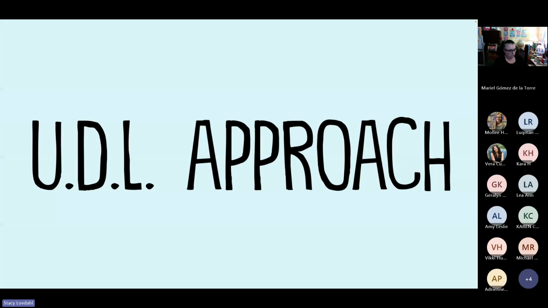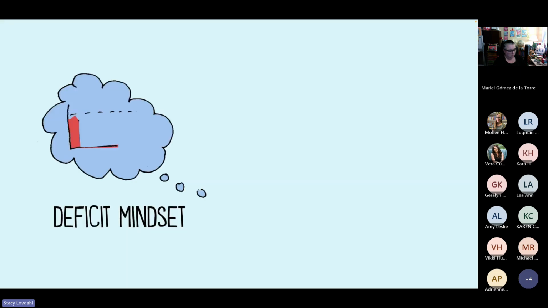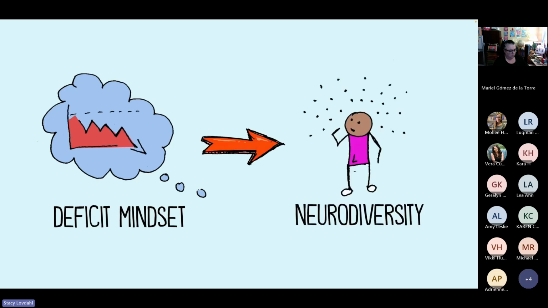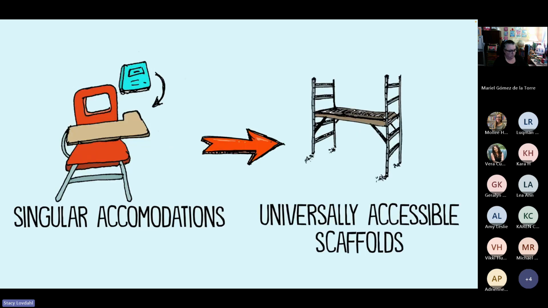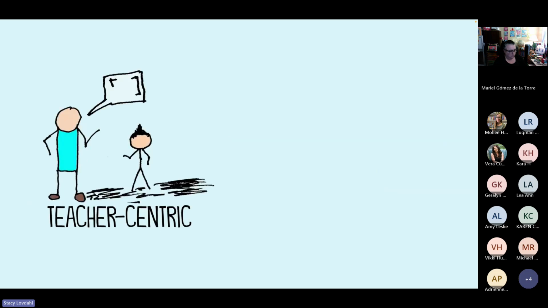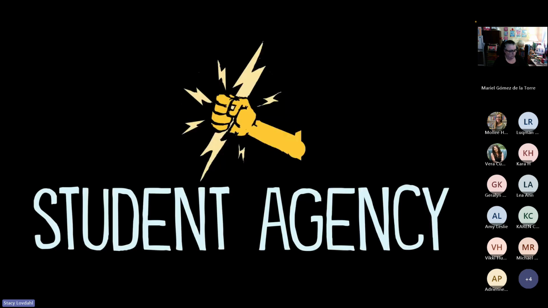This UDL approach includes a paradigm shift from a deficit mindset to neurodiversity, and from singular accommodations to universally accessible scaffolds and support, and from a teacher-centered view to a student-centered approach centered on student agency.